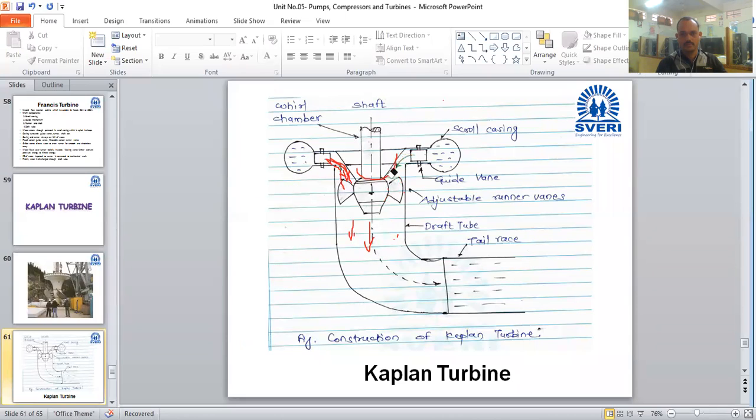Yes, sir. I'll show you one video of that turbine, then you draw this diagram. Is anyone having any doubt? A whirl chamber is also provided here. The whirl chamber is related to the shaft and these things. Whirling is actually the velocity of the vanes. Okay. So I will show you one video of the Kaplan turbine.